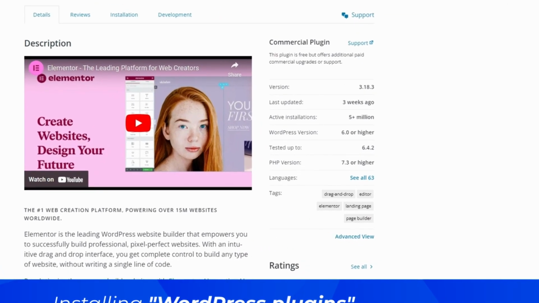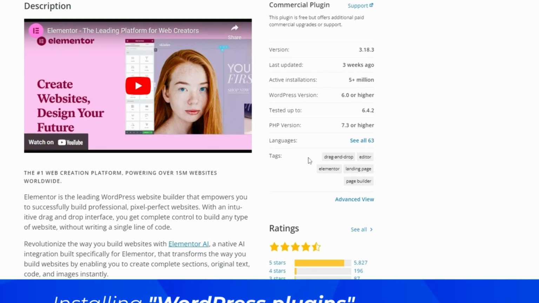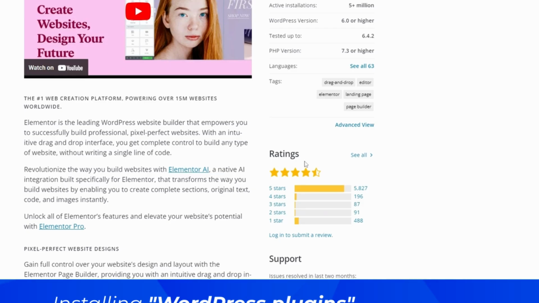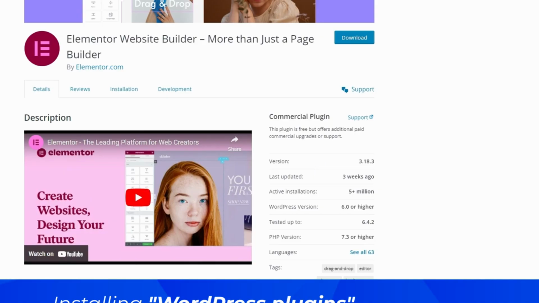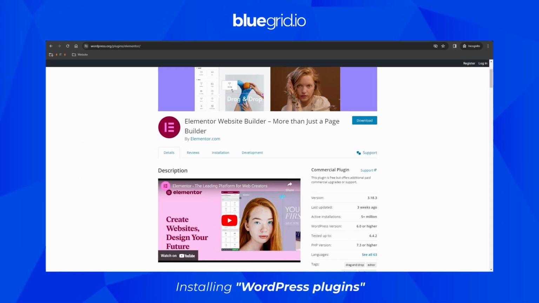We can see the version of the plugin, when it was last updated, active installations, WordPress version tested up to, meaning WordPress version, PHP version, and so on. And most importantly, ratings. In this case, this plugin has a good rating, and also it is regularly updated, which is very important. So by checking these details, we can know if we should install it or not.